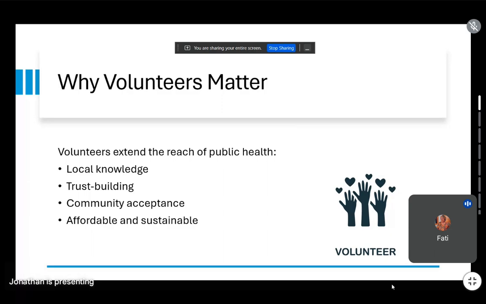So I'm just hoping that whatever I have here is adequate and enough to bring some understanding and clarity to the main thing we are discussing today. So going back to this, what we are saying is volunteers are the heartbeats of what? Public health. They contribute in ways that professionals alone cannot.